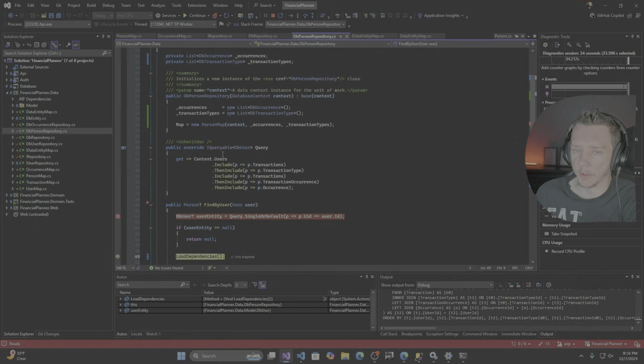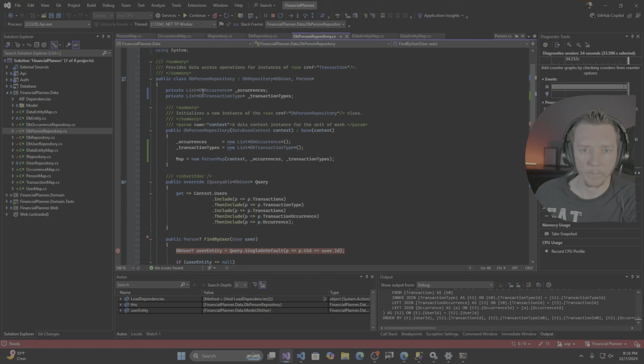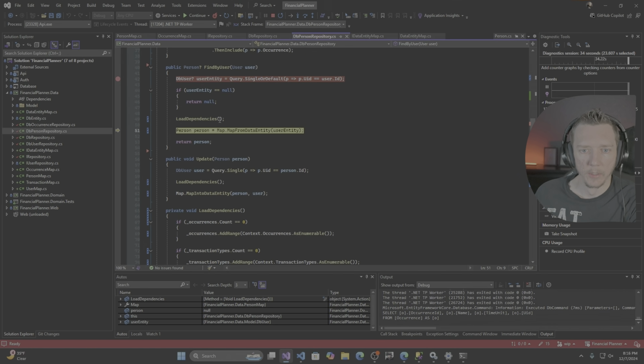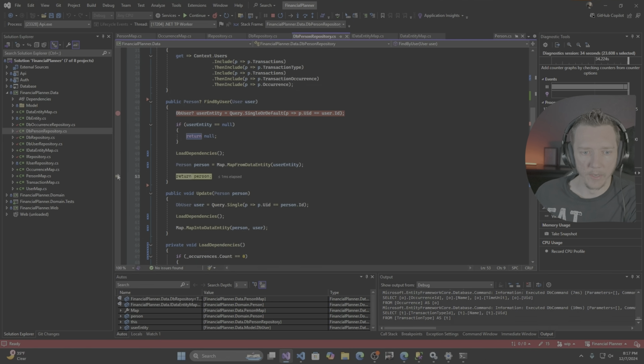So those are going to get loaded, and only once for the lifetime of this particular repository. So there we go. We have 5. That's great. That's awesome. Transaction types, we have 5. That's great. That's awesome.